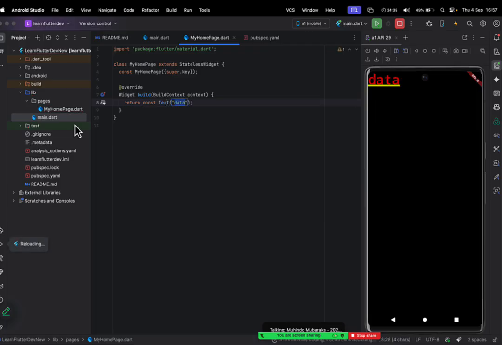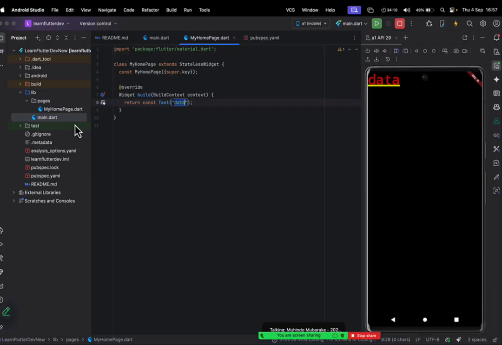right? Put in text. You see, our text is there, but it's in red with a yellow underline. You can just wonder, okay, where am I going to start from? To start, you better start from something called scaffold.